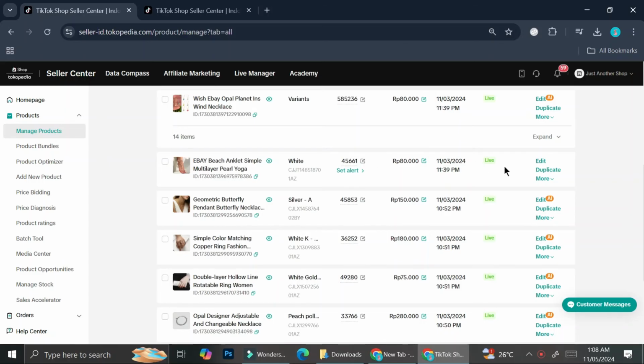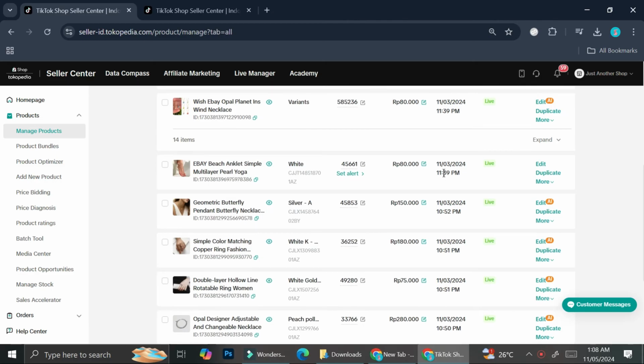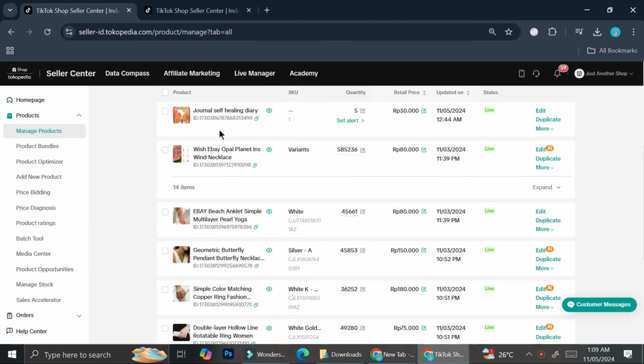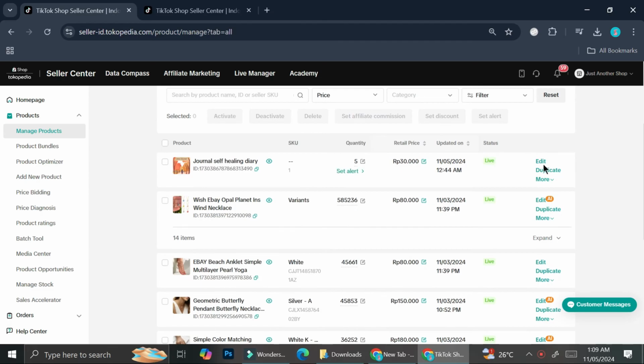So again, if you would like to take a look at what is wrong with your product, you can always go to the manage product sections right here, and you can edit your product here, or you can click more to see what else you can do. So if you notice, back when we were taking a look at the product that I have on my showcase, there are some wordings or some text that says that there are no commission for this product, and that is because I did not set up an affiliate commission.